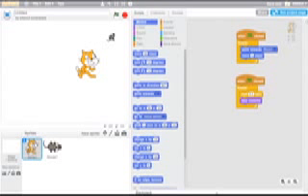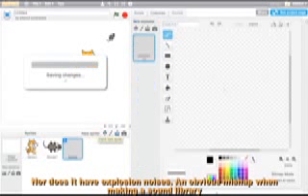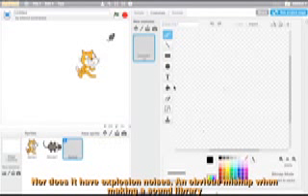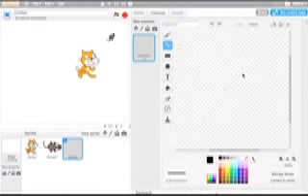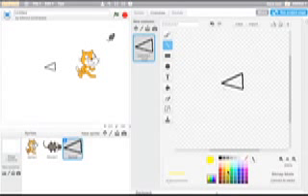Well, we have a cat and a mouse. All that's missing now is cheese. Now unfortunately, the Scratch library does not have any cheese. So, I'm going to draw my own. I'm just trying to make a quick cheese.